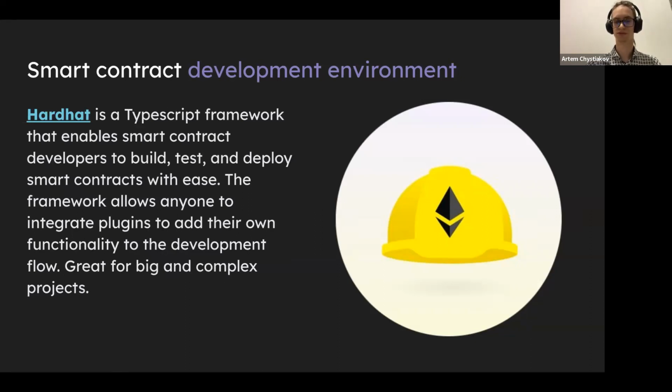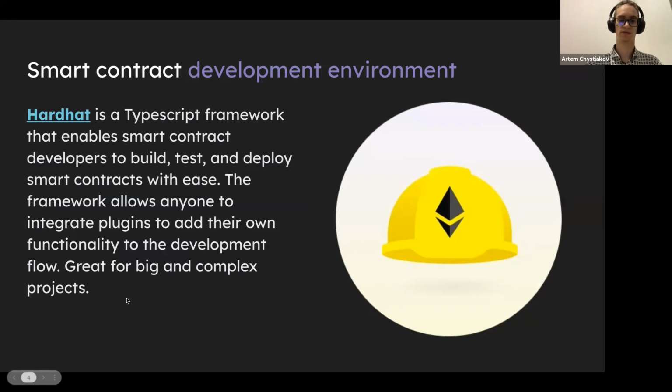For example, the contract sizer that will output the size of the bytecode of the smart contract, and the gas estimator that will estimate the gas of every function that is called in the test and output a pretty table saying that, for example, function A took 500,000 gas to execute, and right now it is $25, considering current network congestion and current Ethereum price.